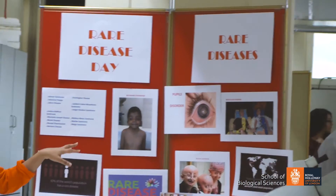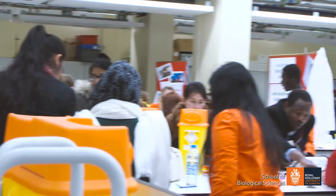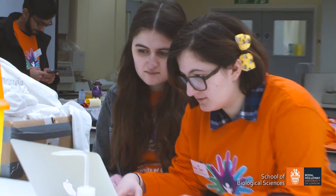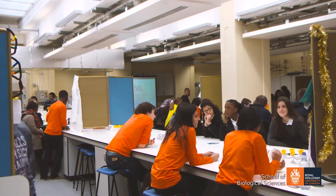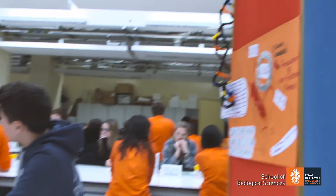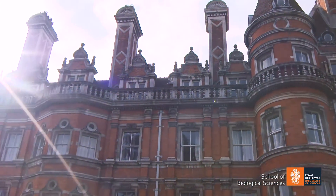In many larger research institutions there is an economic focus on attending to the more mainstream problems because research, to some extent, becomes a bit of a business. Whereas here we have a culture of dealing with issues which are very specific to small groups of people. We champion minorities, and we have fabulous staff — that's the key thing. Our staff want to put this at the top of their agenda and the university can get behind them and give them the resources to do so.